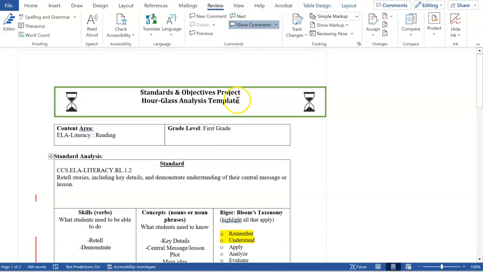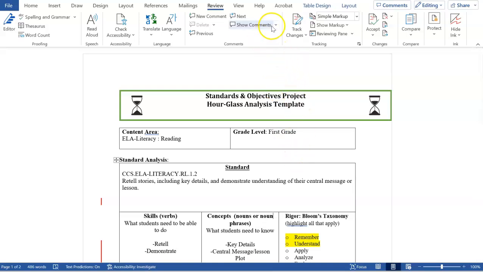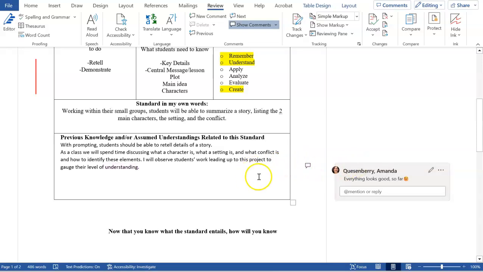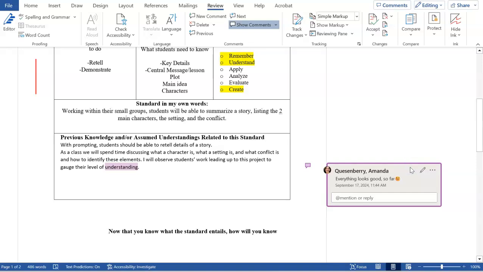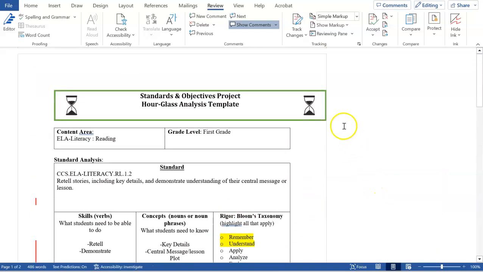Sometimes, for whatever reason, comments don't show up. I actually tried to make the comments go away, and I couldn't do it. So one thing that you can do to see comments is go over here. So again, we're in review, click here, show comments in context, okay? So that means that you'll be able to see the comments where I made them. So if you click on the comment, you'll be like, oh, that's where Dr. Q made that comment. All right.